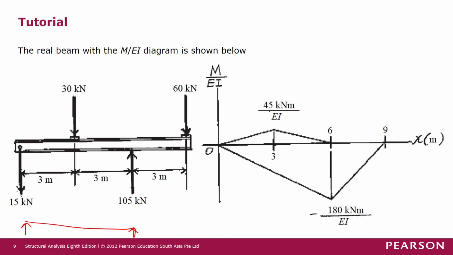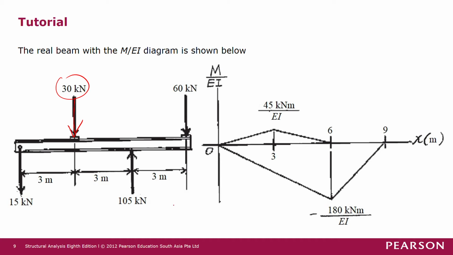So in this case, the force is acting at the center of the simply supported beam. So the maximum moment is PL over 4. So P is 30 kilonewton, L is 6 meters. So P times L is 180 divided by 4. We have 45 kilonewton meter, and this is positive bending moment. So we have a bending moment diagram which is positive like this. So this is positive bending moment. This is negative bending moment drawn just now. So now we have got all the bending moment diagrams.